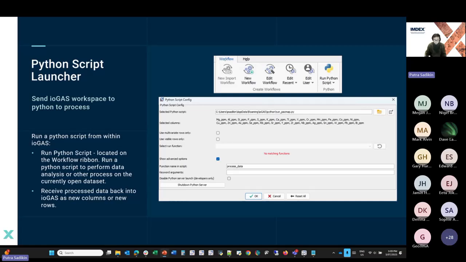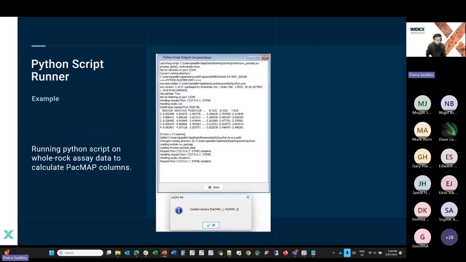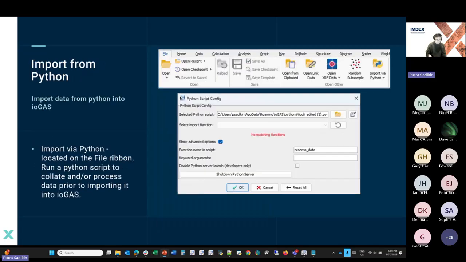You can also use the Python script launcher to bring in data from outside of ioGAS into the program. An example of this would be if you have a Python script that reads a LAS file, a typical LAS file that doesn't have the headers that ioGAS needs. It strips the headers and puts it into the right format to bring into ioGAS.